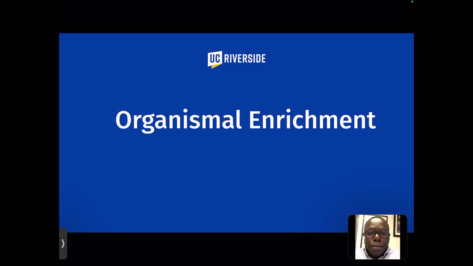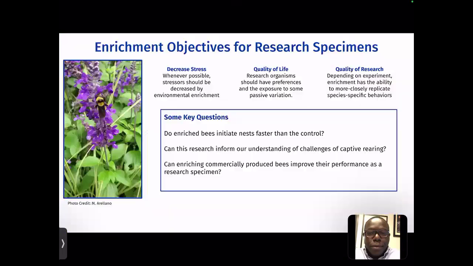So that was one of my early questions to my PI. I asked her whether or not allowing them to forage or exhibit foraging behaviors, whether or not that would change their lives in any way, or whether that would change our research in any way. And she said, I don't know, let's see. So this is where my research and my questions have led me.